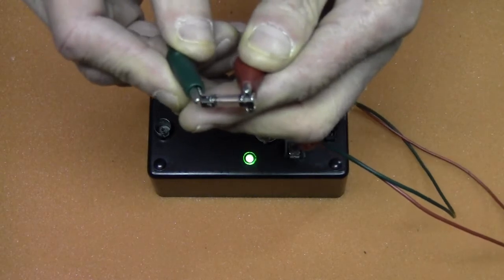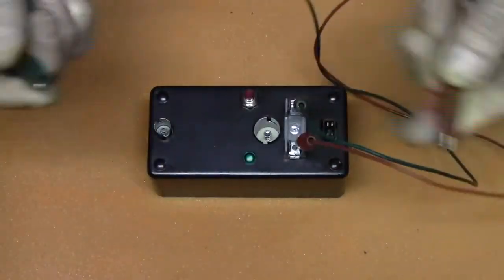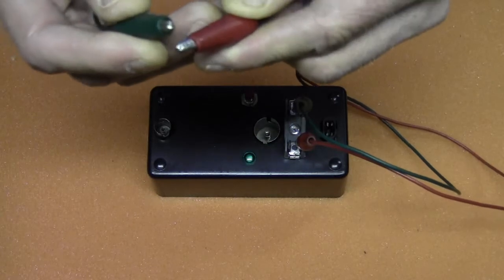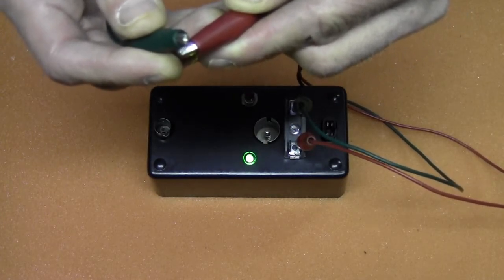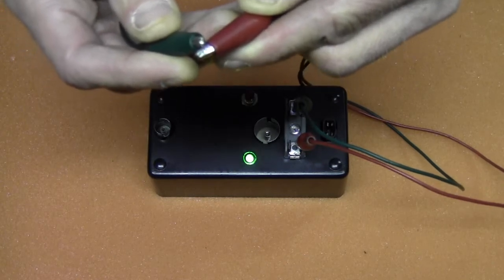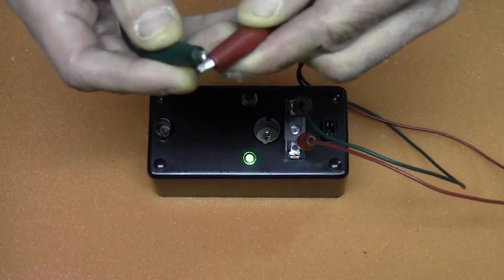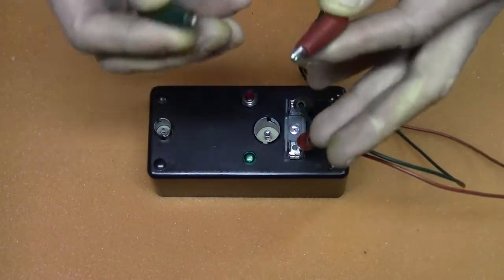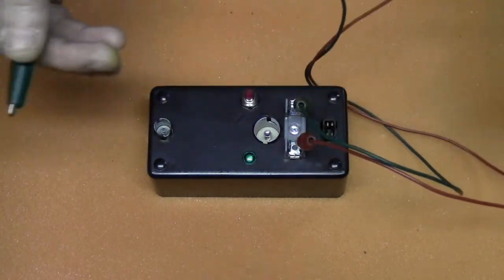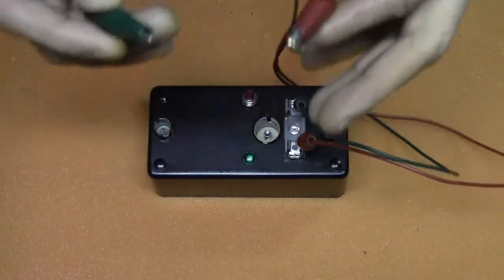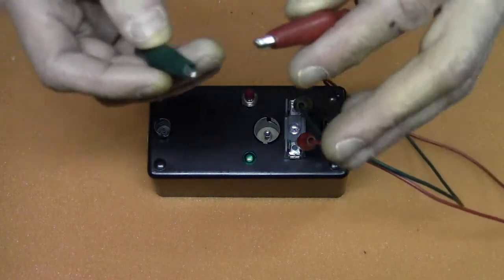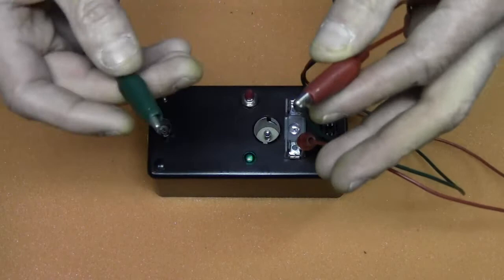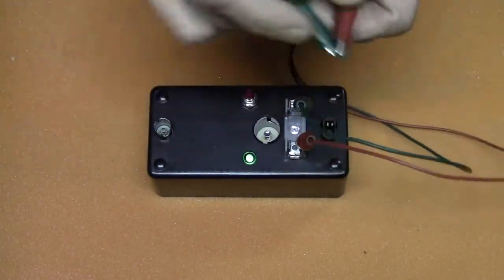And you can see there that that's lighting. And this will also give you a kind of continuity tester. Per se. If you wanted to test automotive fuses or maybe you have a trailer, trailer wiring or in your pinball machine or your video game. I would recommend pulling the plug before testing the wires. Now what you don't want to do here is test boards with this. Because you're going to send a full potential of 9 volts through it. And you can damage components.